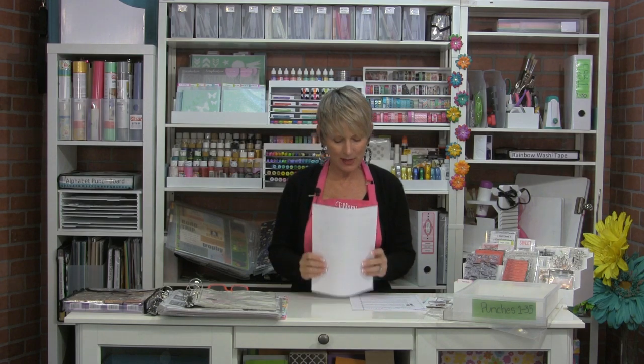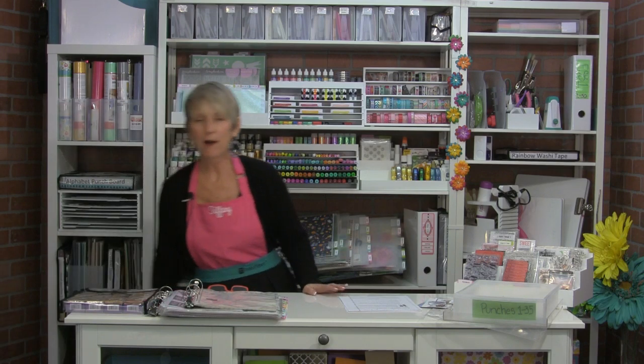Then we have the ugly embellishment contest. Billie Jean Krupa had some very ugly washi tape, and Laura Russell had some ugly animals. Those were probably late-80s animals — what we bought 10 or 12 years ago that we thought was so cute, we don't like anymore. Going through this exercise of organizing and purging, you're never going to use those. Congratulations to everyone for sharing your ugly embellishments.